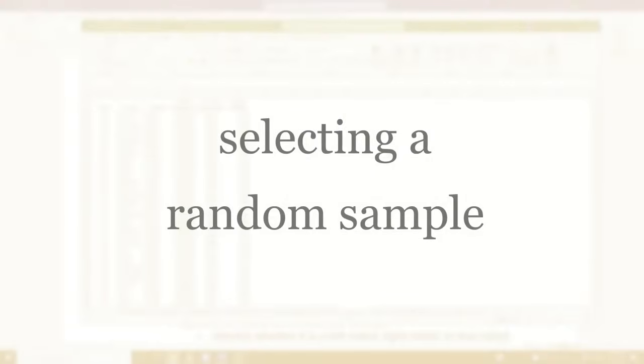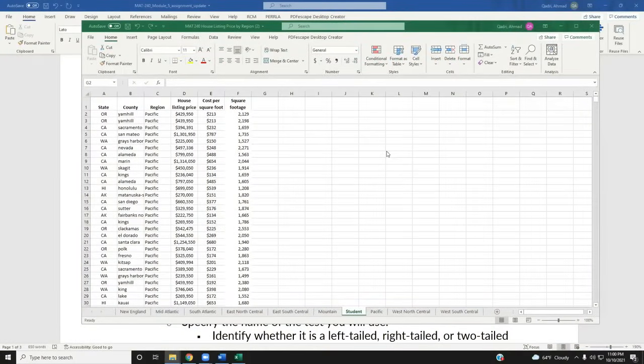Now, because this sample has to be random, we have to figure out a way to randomly sort this data set so that we can pick the sample from it. Remember that we have to pick 750 records in this random sample. So the two steps of this process will be, first, we will randomly sort the data set. And then the second step will be to pick the first 750 rows. And because the data set was randomly sorted, those 750 rows will be a random sample.